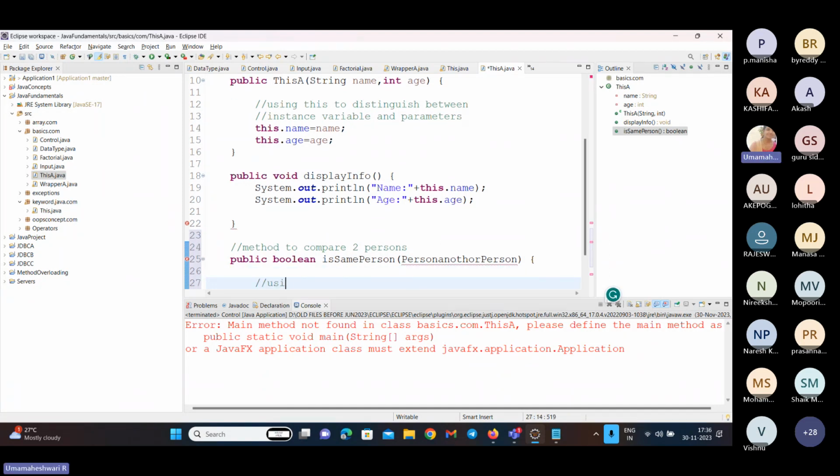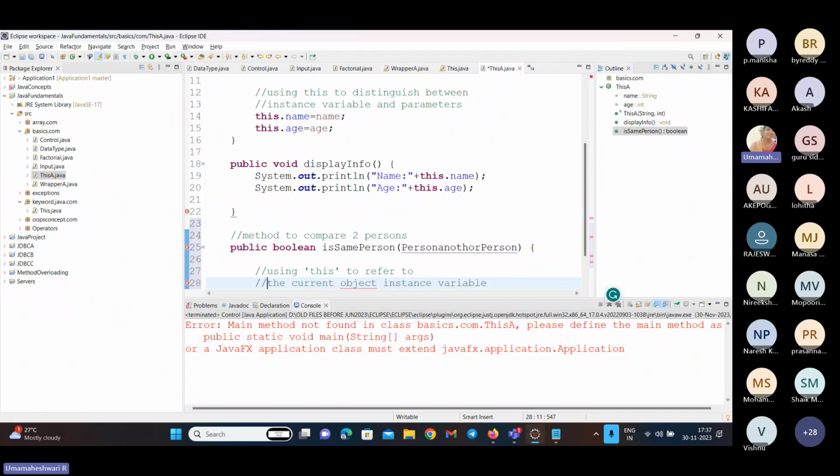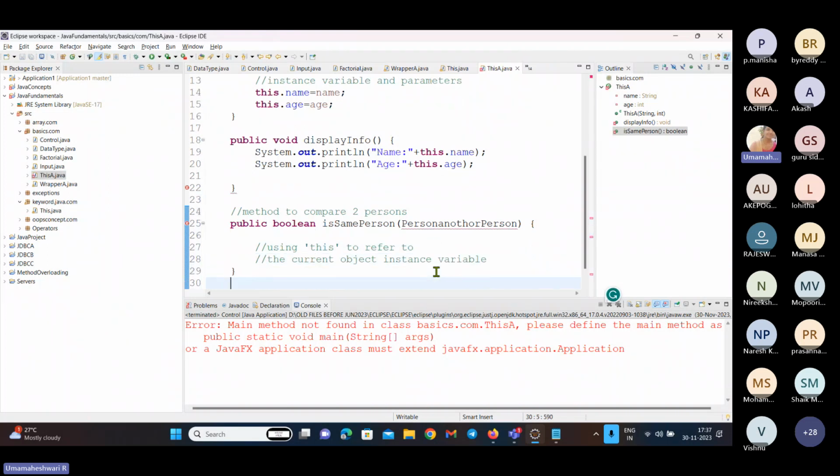So using this to refer to the current object instance variable, how can we do this? Current object instance variable.